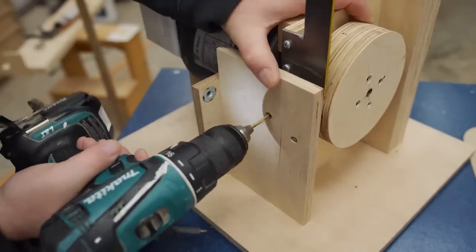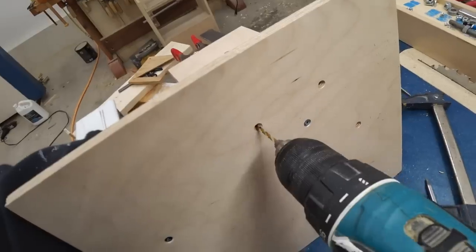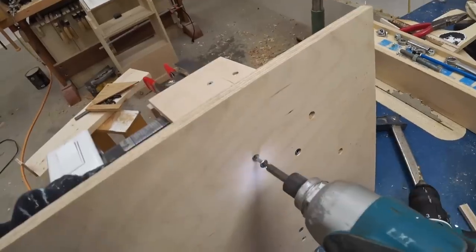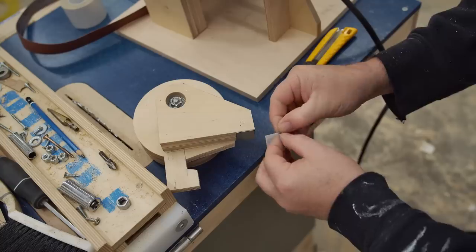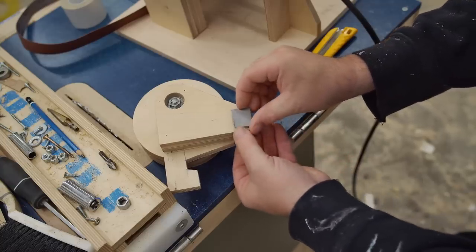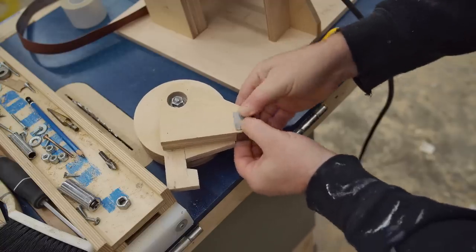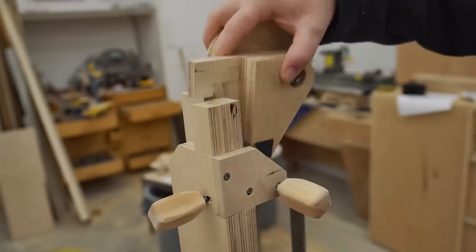And then I can fasten the front panel to the divider with one screw and then two screws from underneath. I'm not using any glue on these joints because I may have to take this apart in the future for maintenance. Here I've made a couple of small rub plates from sheet metal, and I'm using double-sided tape to stick those in place on the upper wheel bracket.